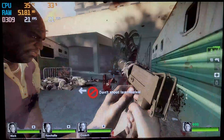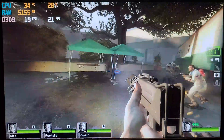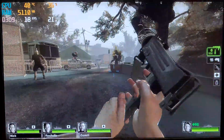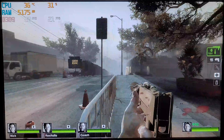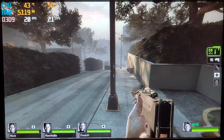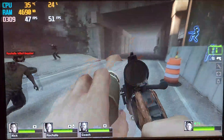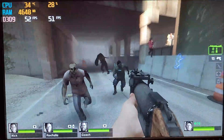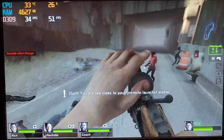Afterwards I played a bit of Left 4 Dead 2. I tried a few different configurations, all at 1080p. With a mixture of high and medium settings the game ran, just not well, averaging 22fps. Switching to low settings more than doubled the previous average, achieving an impressive 51fps. Large explosions did cause the framerate to nearly halve sometimes, but it always quickly recovered and was very stable throughout testing.